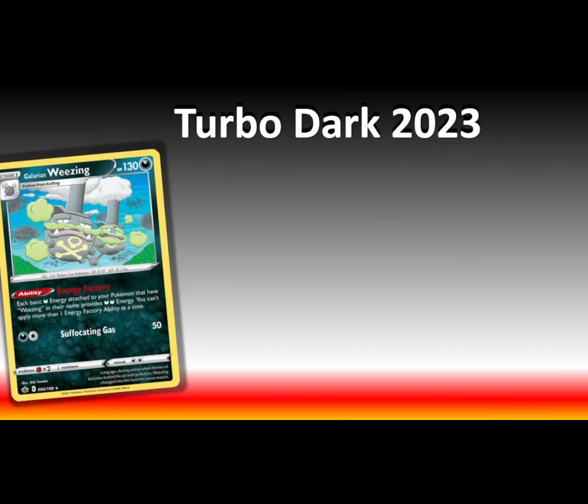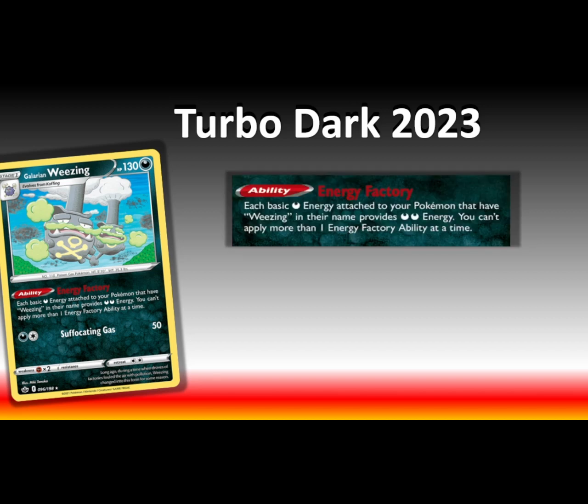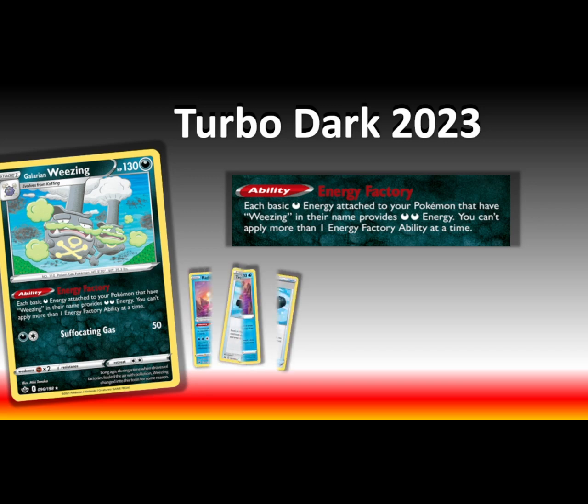So Turbo Dark in 2023, and it is Turbo because of this card. Galarian Weezing is a 130 hit point body, very nice. So, Energy Factory. Each basic dark energy attached to all of your Pokemon that have Weezing in their name count as 2 dark energy. You can't have more than one of these factory abilities.